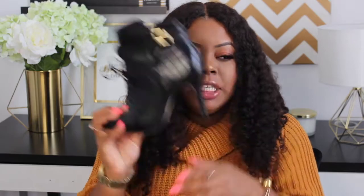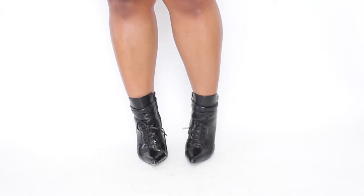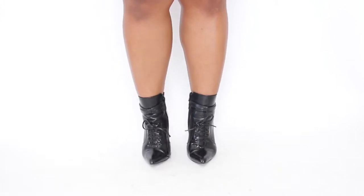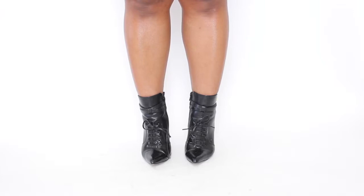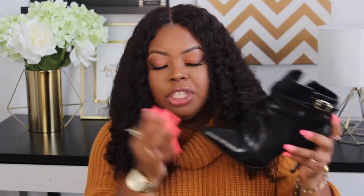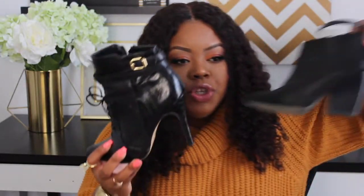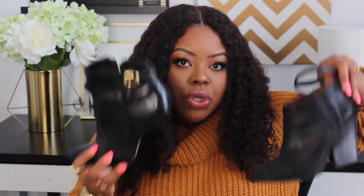I also have a pair that's a little bit higher — more of a stiletto boot that comes a little higher up on the ankle and has some lace detailing. This is the Aquazura Target collection booty in a faux embossed leather. It has a pointy toe which is very sexy — it's going to elongate the leg and make you look taller — and a stiletto heel, so it's a bit more dressy. Between the two, the first is more everyday casual and this one is more dressed up and fancy.